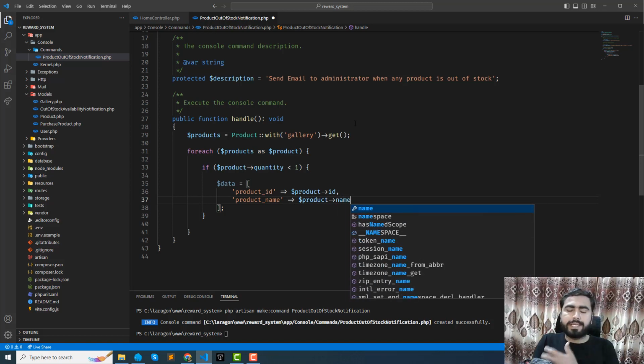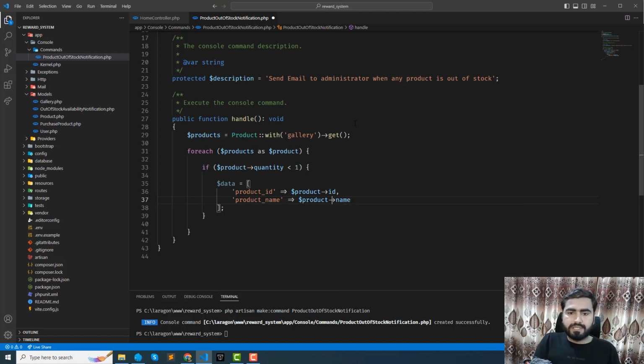We want to send the ID to the administrator. ID is unique, and then we can send the product name, and we don't need other parameters like its image and stuff like that. So the administrator can easily find this using name or ID.